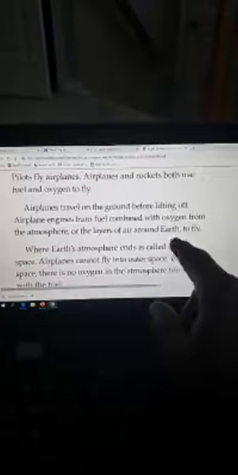Airplanes have to fly in the Earth's atmosphere. That was here. And in airplanes, trips can only last minutes to hours.